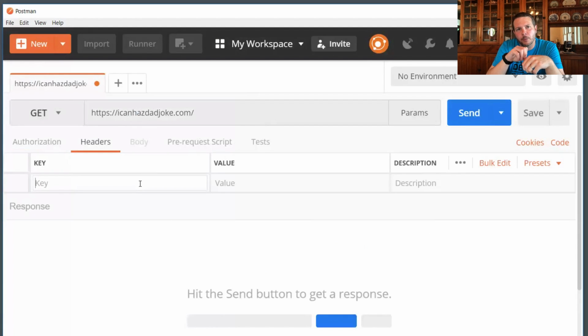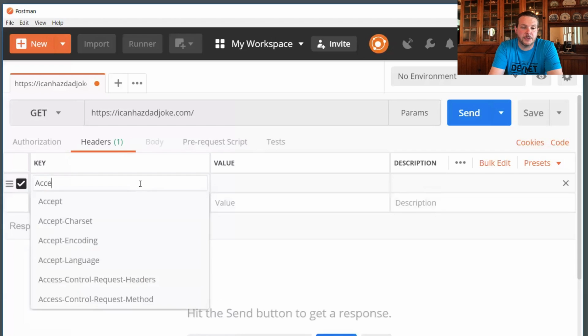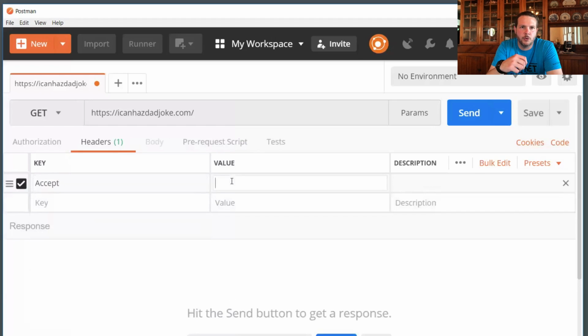So when you send a web request, you send the URL, and then under the hood, your web browser is also including a bunch of other information. Sometimes that's called metadata, data about your request. And these are often enclosed in headers. And there's a header called accept. What the accept header does is it tells whoever you're asking for information what type of information you want back. Normally when you're browsing the internet, the type of information you want back is just an HTML web page. And so that would be the default.